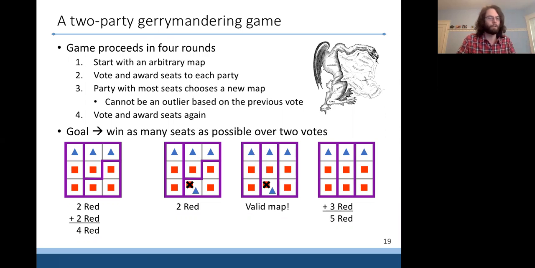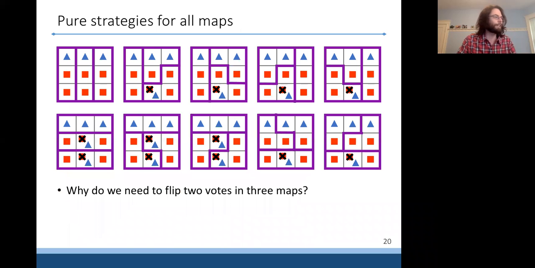And now you might be asking, okay, so we talked about how the red party can change their vote, right? And if you're a game theorist, you're thinking, okay, well, what about the blue party? The blue party has to respond to this. And it turns out there's pure strategies in this case for all of these maps. So no matter what map you start with, in this little 3x3 grid example, you can always find a strategy for the red party to vote strategically, such that there's really nothing that the blue party can do. So there's no way that the blue party can counter this method of the red party getting 5 seats.